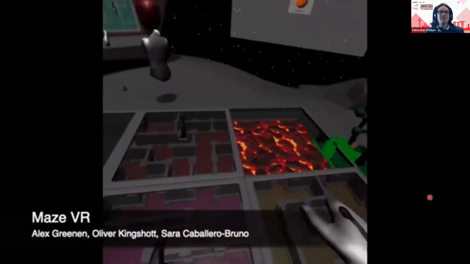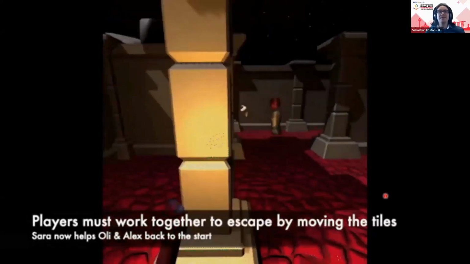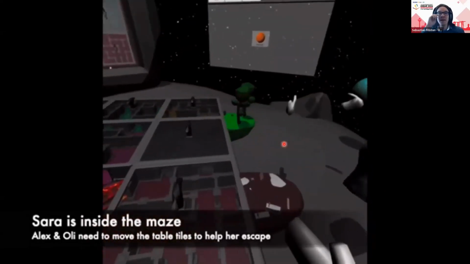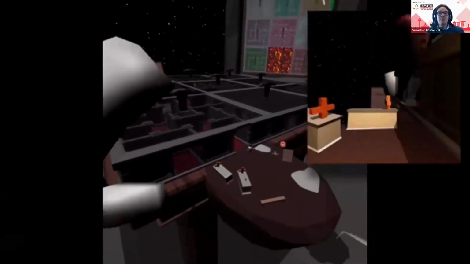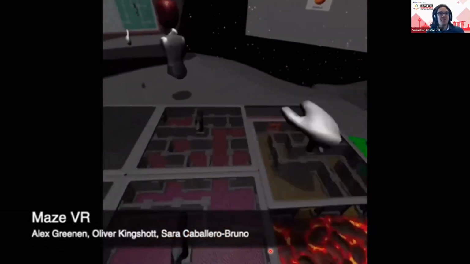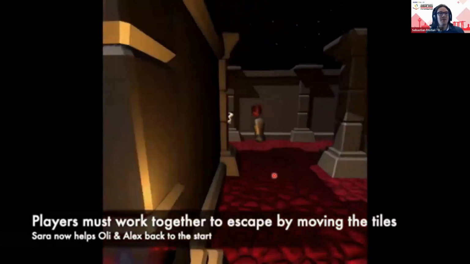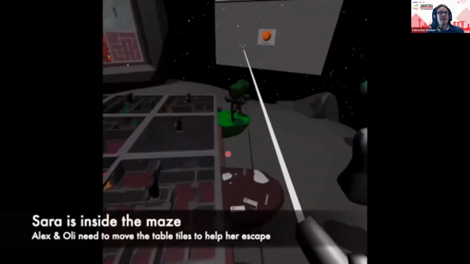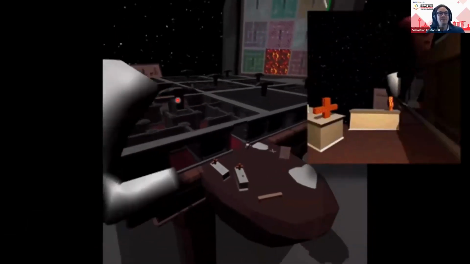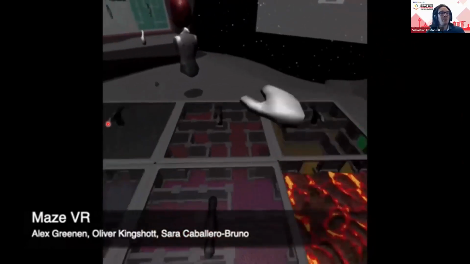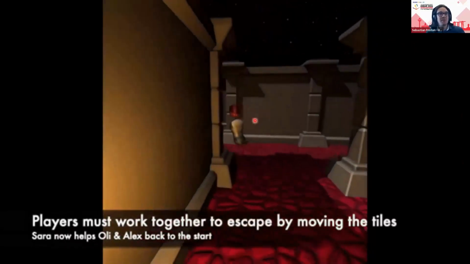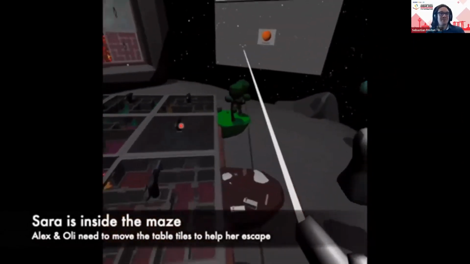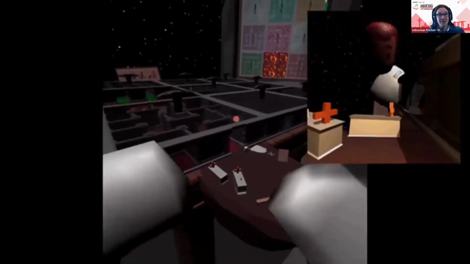So the first example is 2-scale maze. This was from the first cohort to do our network first coursework, and this is their video, giving them full credit. In 2-scale maze, groups split into two, and one half of the group sees the world in miniature and one half sees it in macro. And these participants can see each other. So the idea is that those outside the maze can manipulate the maze by moving tiles, but they can't see through all the tiles. The miniature people will go into the maze and use voice chat to communicate to those outside the maze, so they work together to put the maze in a configuration which allows it to be navigated.